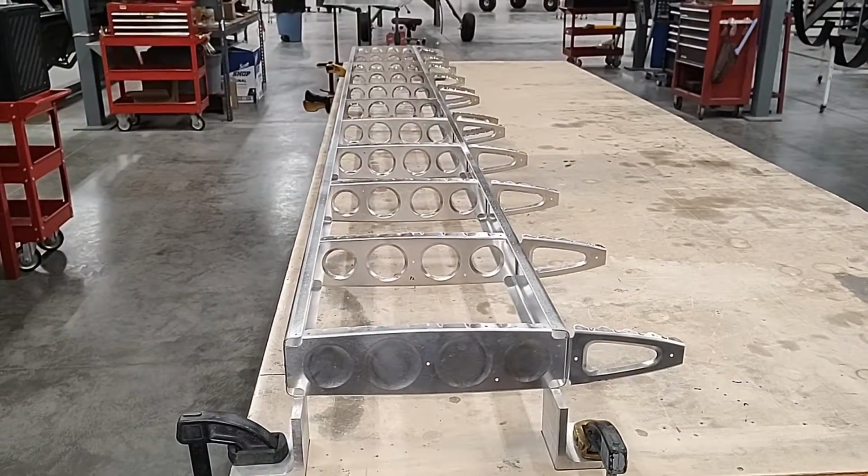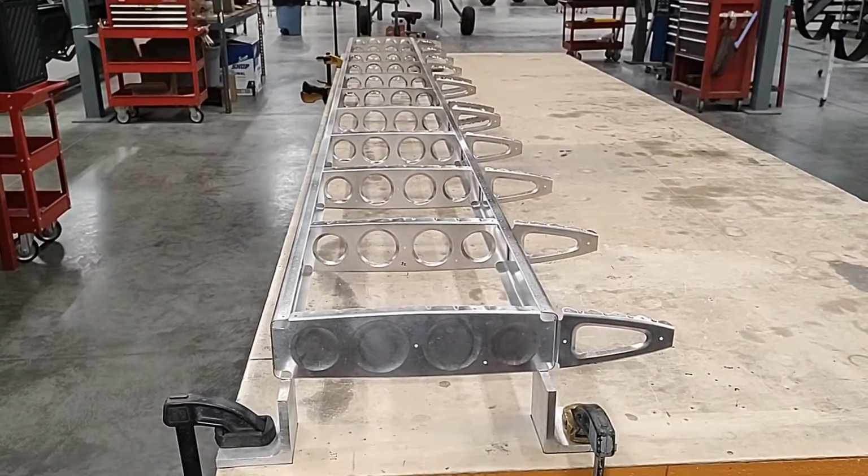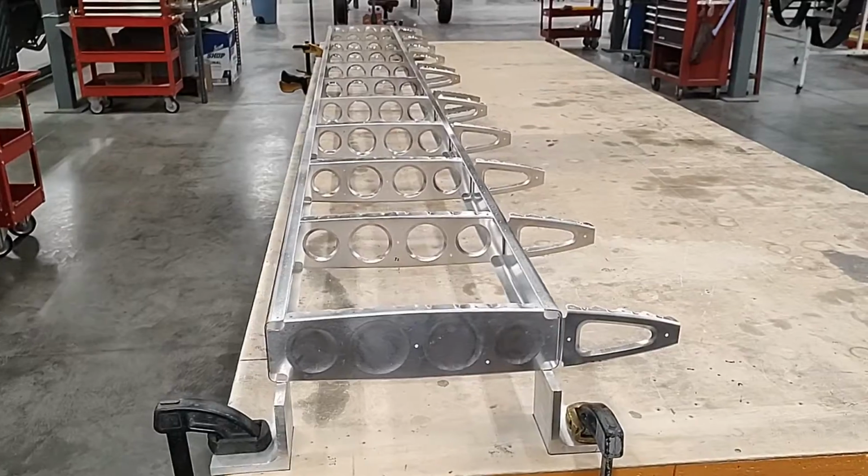So we'll get on with the skinning, and we don't need to see that in this video. The next thing that we'll talk about will be the elevator.